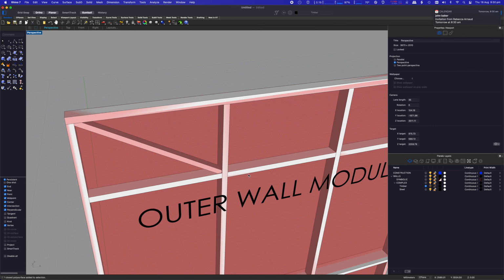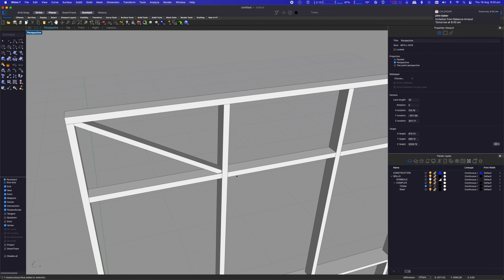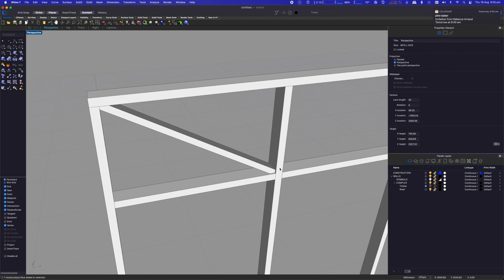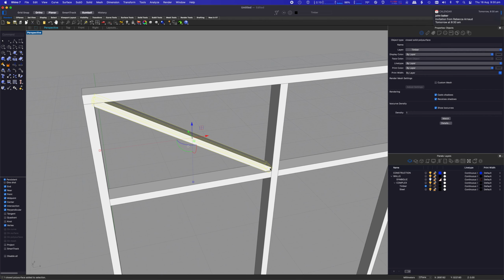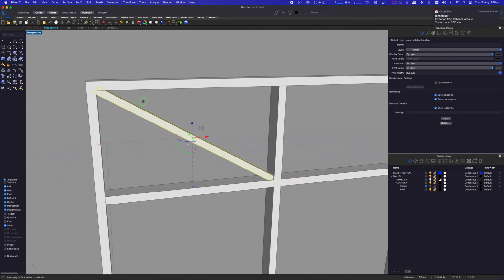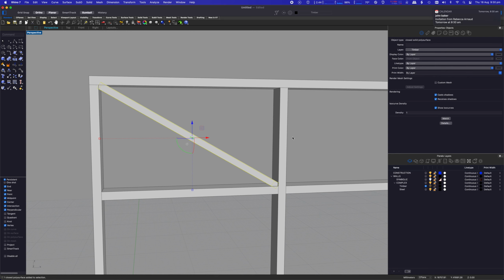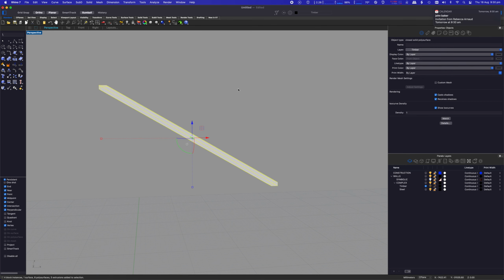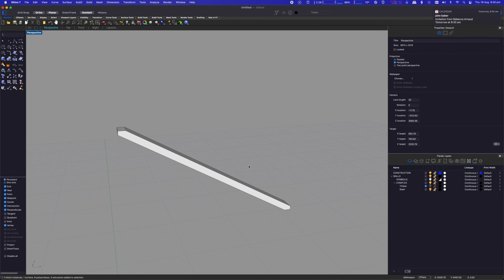Actually, what I could do at this point is turn off my symbolic just to make it easier so I don't keep running into it. Now, it's still got those bits that are kind of crashing into the extra structure, so we'll just Boolean difference them away with the other bits. So Boolean difference with you, you, you, and you. And now, if I isolate, you'll see it's cut perfectly to fit. Unisolate.